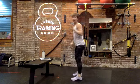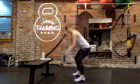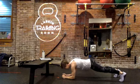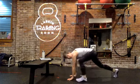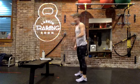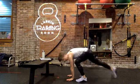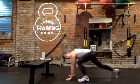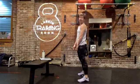Oh, we're going to do a walk back burpee. I should start at the top. Place those hands down, walk back to a plank. Down, down, up, up. Walk in and stand up. Let's try it. Hands down, walk back. Down, down, up, up. Walk those feet in, stand up.